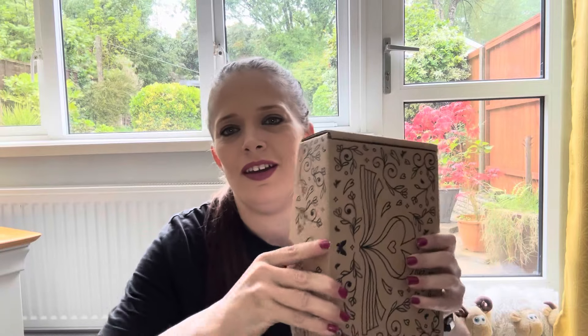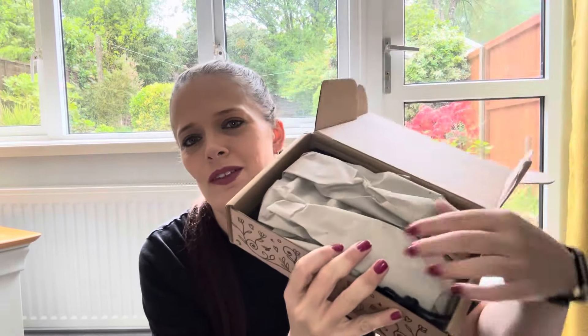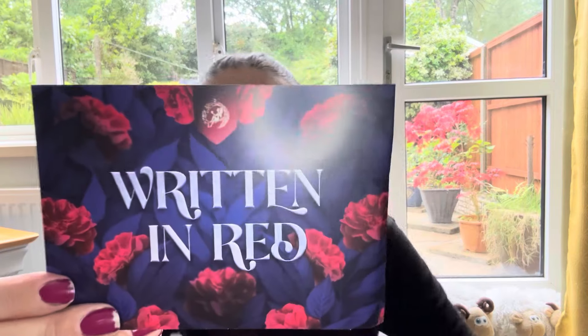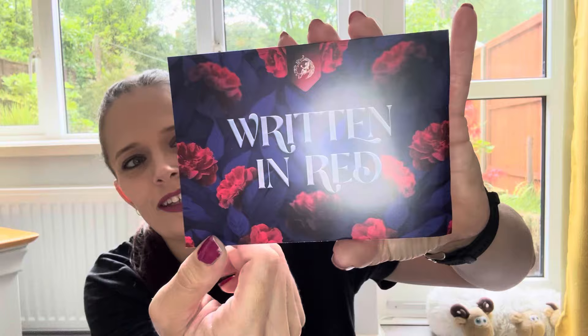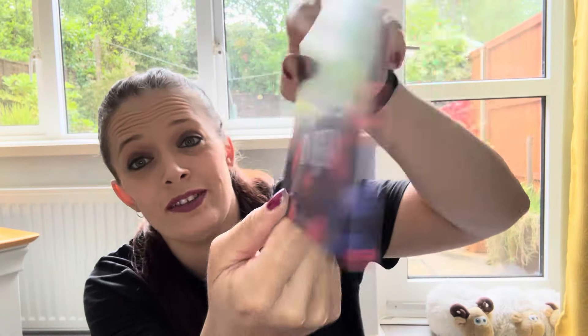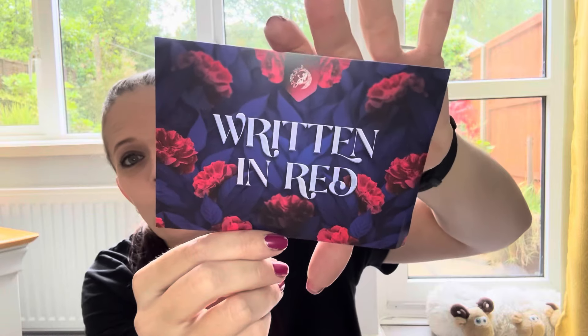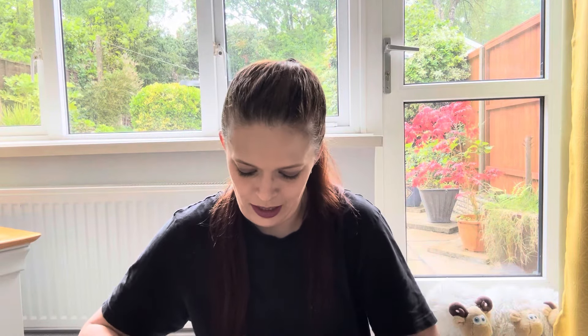Cracker opens and see what we have this month. Packing on the top. And with that we have the thin card — these seem to be written in red. I like those colours. I'll turn it around so you can see what the book is. If you don't want to know, look away now — and you can look back. So, written in red. Let's have a look, go straight into the baggie and see what we have.